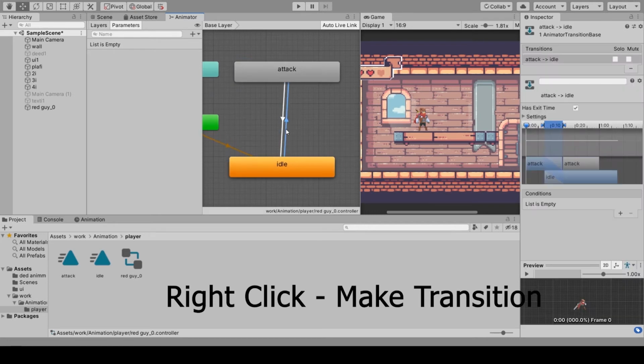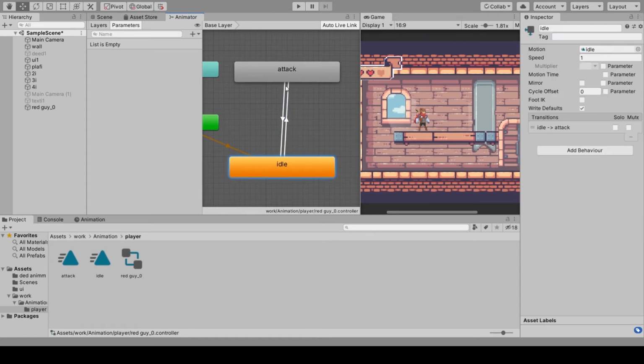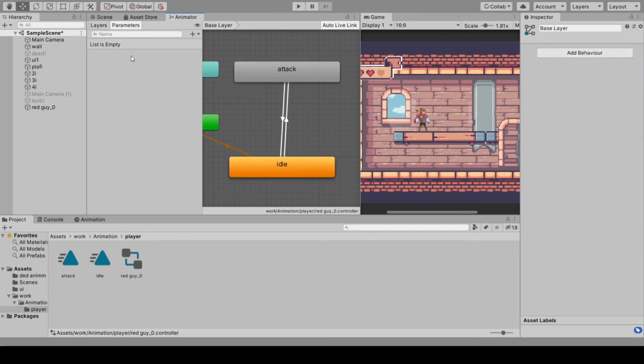Now we need some conditions, so the game knows when to go to another animation. To create these conditions, we have here some parameters. Here we can select any kind of parameter that we want to create. It can be boolean, integer, float, or trigger. In our case, I'm going to use trigger. So when we set this trigger, our character plays attacking animation and goes back to idle.